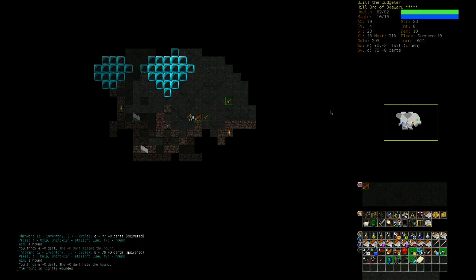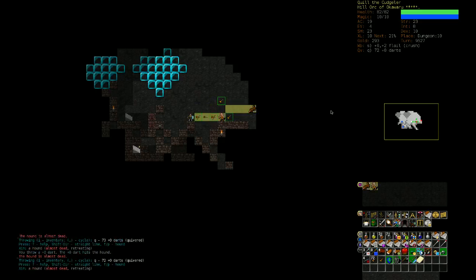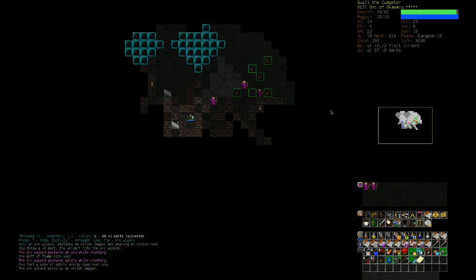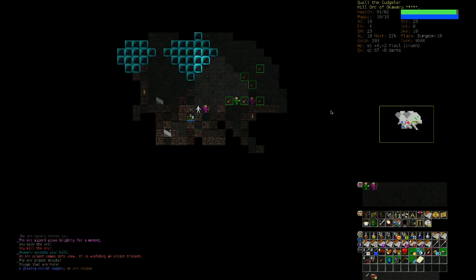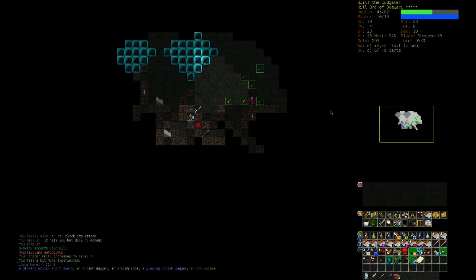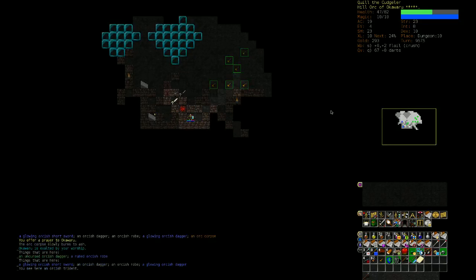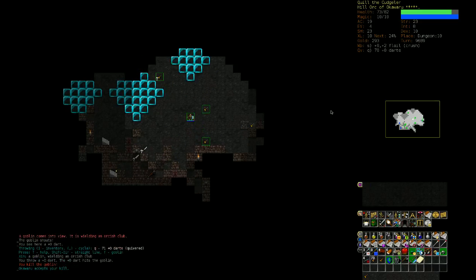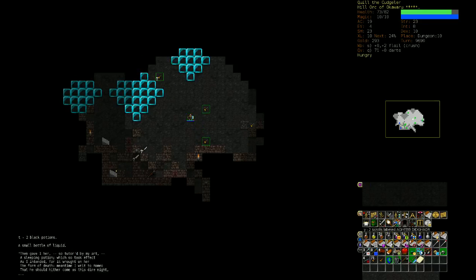What dungeon level am I in? 10. I should probably go back to that level where I saw those hungry ghosts. Oh, so someone invisible over there. Die. Did I kill you? Yes, I think so. Pray. So why not? Rest. Look around. Slightly hungry.